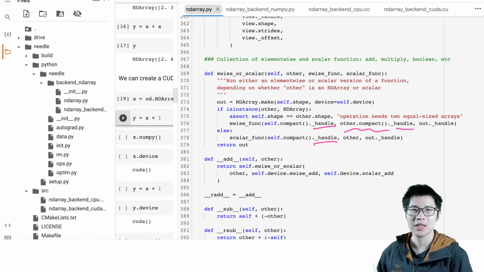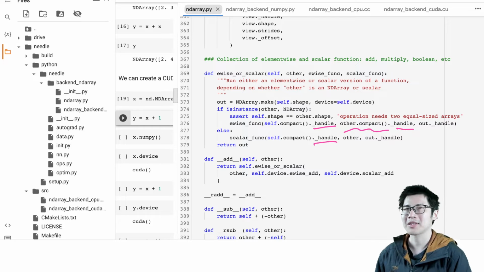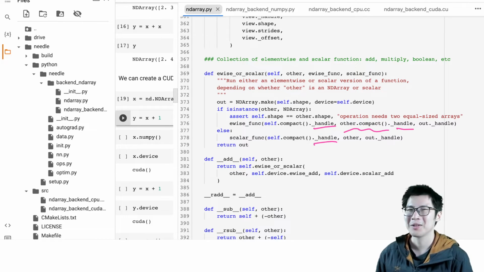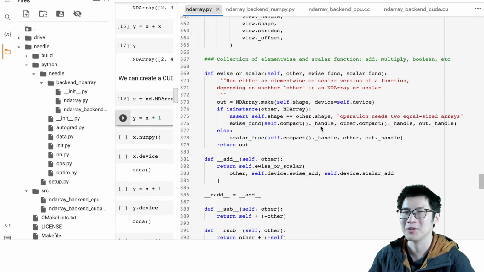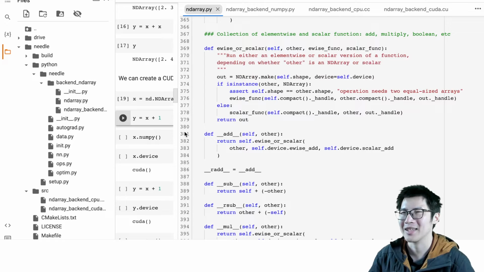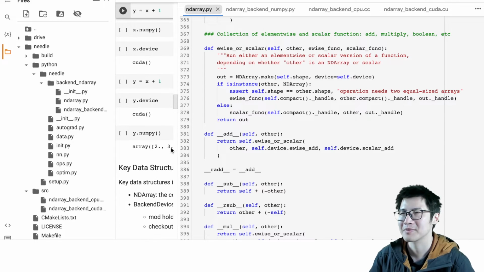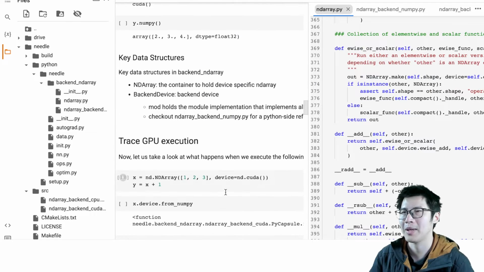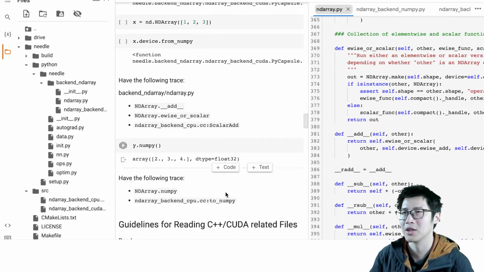additions of a two-dimensional matrix, and depending on where the matrix comes from, directly passing the one-dimensional handle may not be right. So this is something that we can also come back to in the next part, and you will see a bit more of why this is the case. Okay. So we have gone through the key data structures of backend array and traced through the GPU implementation.